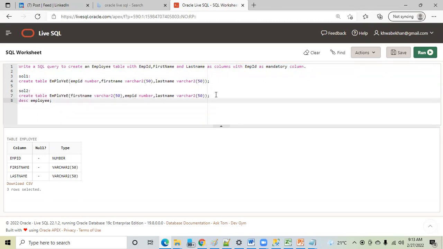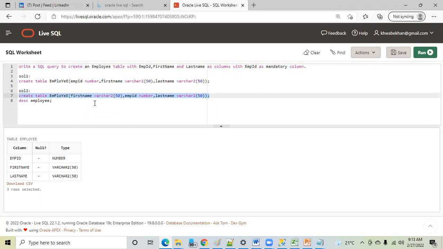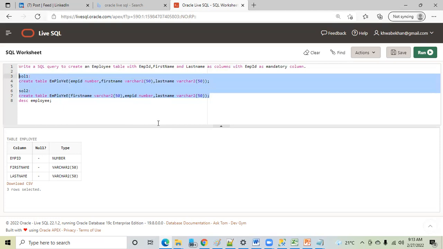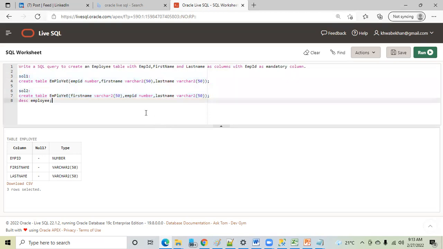Now tell me, is this a problem or are they both the same? The order of columns is changed. So you mean both are correct queries? Yes, correct. They will run, but the request was different. Okay, fine.